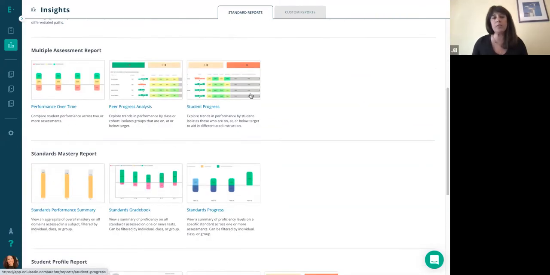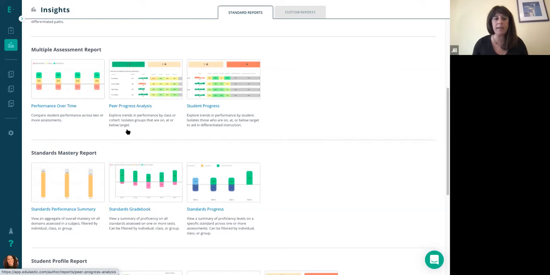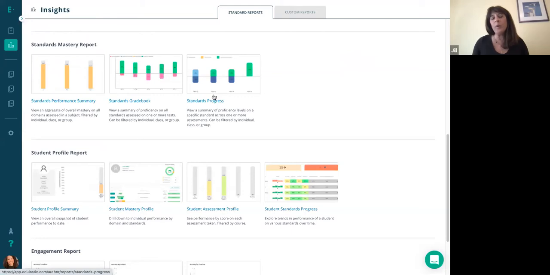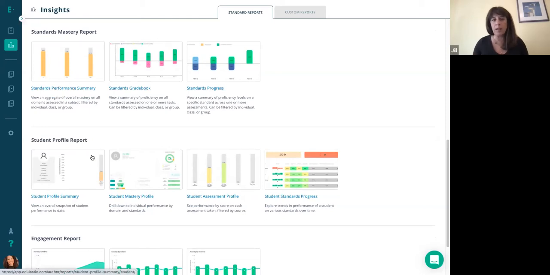Of course, your assessment over time or your multiple assessment reports. Again, if you've identified a group of students for remediation and you want to compare how they're doing from, say, your fall benchmark to your midterm benchmark, this is a great report for that. Your students' mastery report, again, progress for standards. We know that students are coming back at various levels from last year. I think monitoring the progress of standards over time will be important, so I wanted to point that out. And of course, your student profile report. For the administrators on the call, this is where I like to mention the full power of using Edulastic across all of your subjects.